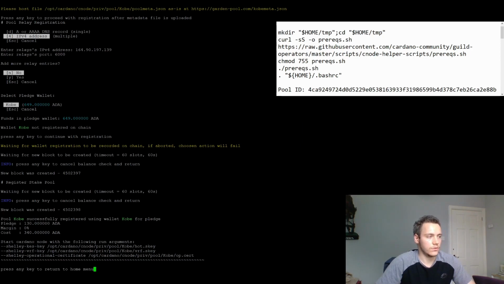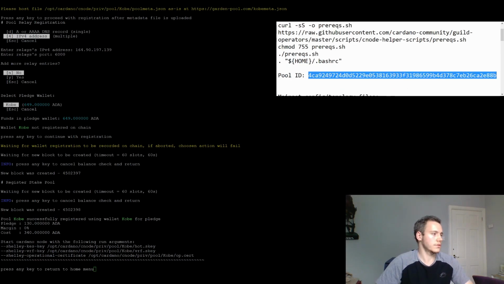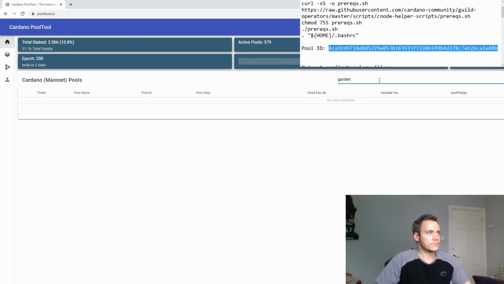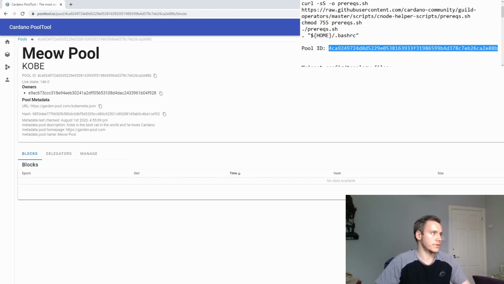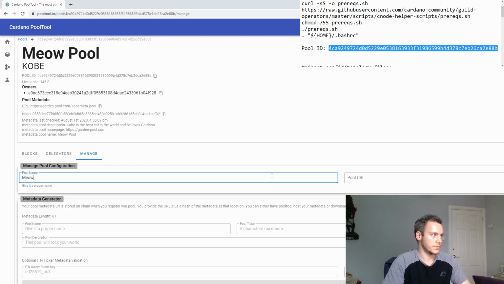And now all that's left to do is confirm that it's showing on PoolTool and Daedalus, and to start our producer node. So we have our pool ID from before. We stored it here, so we'll need that. And then if we go to PoolTool and we search by our ID, we'll see that Meow Pool is here. We can pull details, and we can claim our pool here. We go to manage, claim this pool, and pool name is going to be Meow Pool.